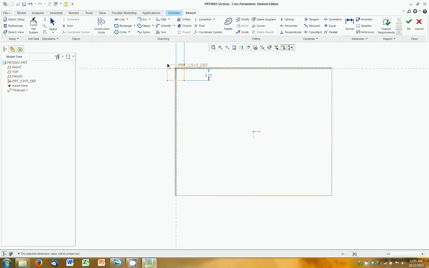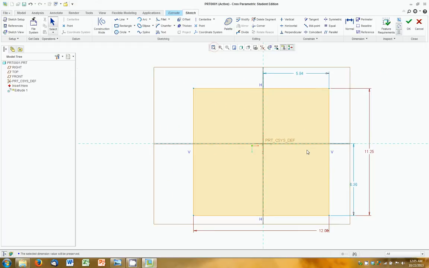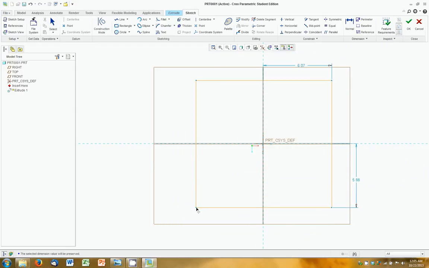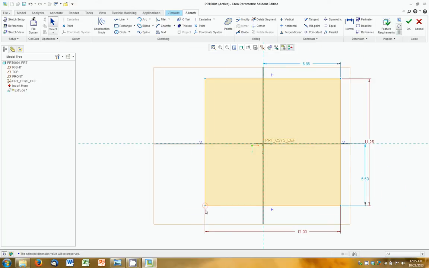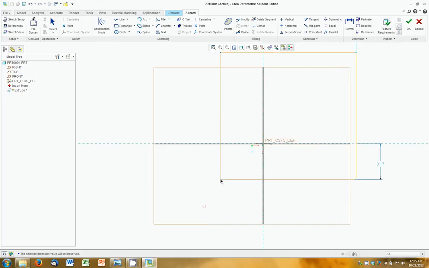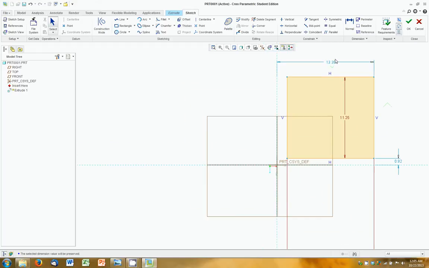So why don't I move this back and pull in some of these dimensions. We'll refit to our geometry. And here we are. Now, we really can't have this two-dimensional sketch lying around in space like this. We may accidentally move it, or Creo may misunderstand where it's supposed to be. So why don't we constrain this left-hand point to our origin? And we'll use the coincident constraint to do that.